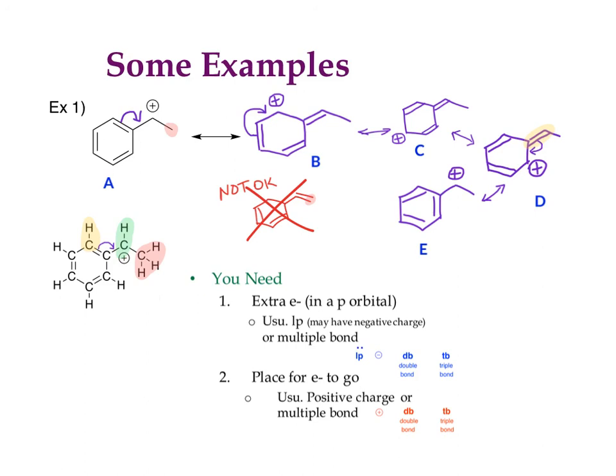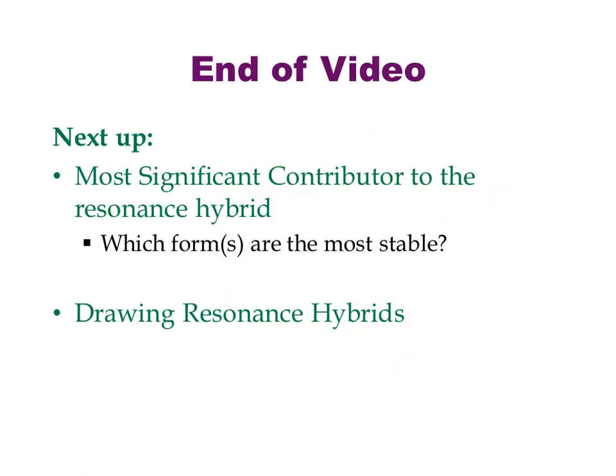Now, you'll notice this ring with the double bonds in it, you're actually going to see that again. Anytime you see a 6-membered ring with 3 double bonds inside it like this where they're alternating, that's called an aromatic or a benzene. So anytime you have an aromatic with something in the carbon right next to the aromatic, that could be a lone pair, that could be a negative charge, or that could be a positive charge. If you have those 2 things, then you're always going to have at least 5 resonance structures, usually only 5 in this class. All right, so now we're done with all of our examples.